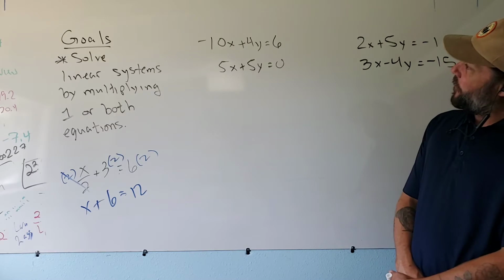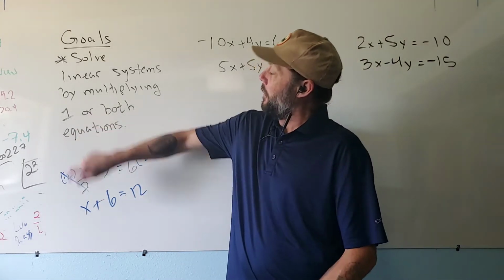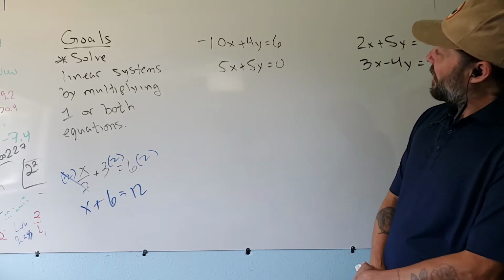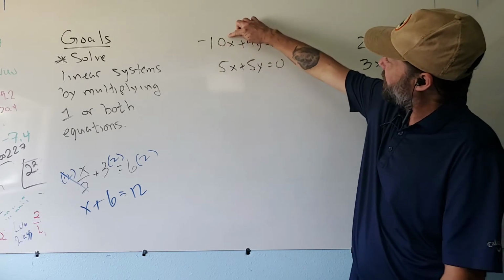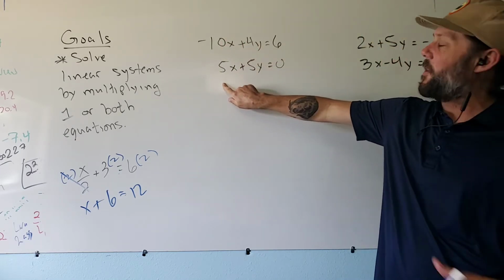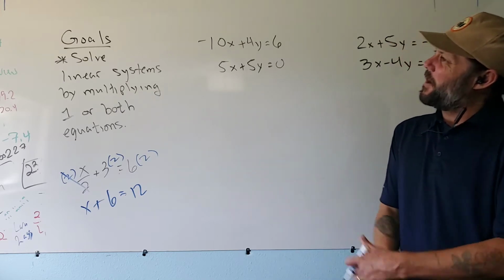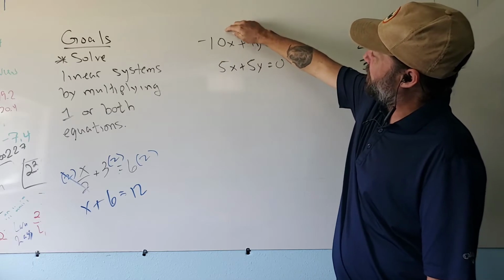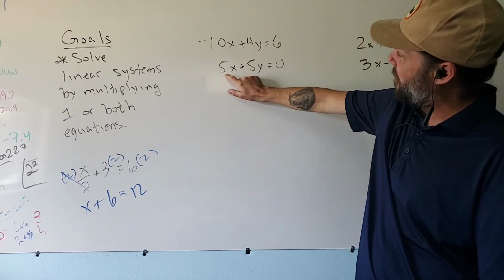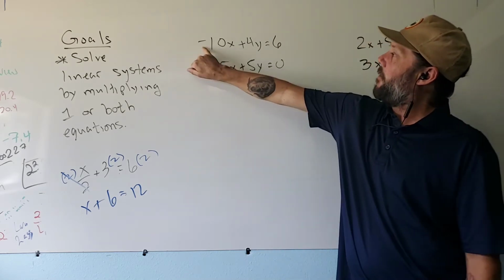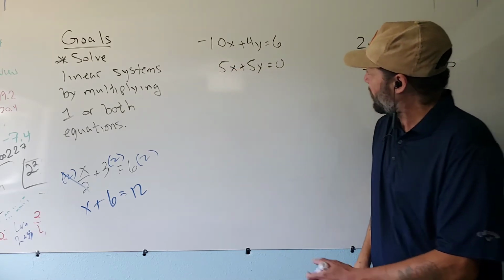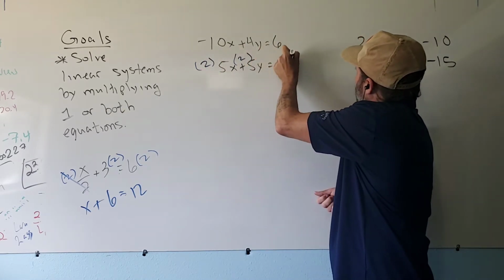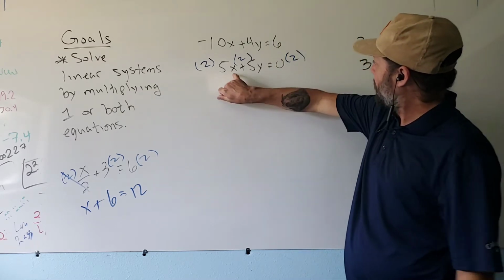So in looking at this first problem, this is going to be the multiplying one equation, and let me show you what we're going to do. So I looked through this in the following way. Can I multiply 10 by a number so it turns into a 5? Technically you can, but you don't want to make numbers smaller. I mean, you can make numbers smaller, but it can create fractions. So there's not a nice whole number that I can multiply a 10 by that turns into a 5, but I can multiply 5 by a number so it turns into a 10. Now I have a negative here, so I want this to stay positive. So all I'm going to do is multiply everyone here by the number 2, and I'm doing that because I know that I'm going to be able to turn this 5x into a 10x.